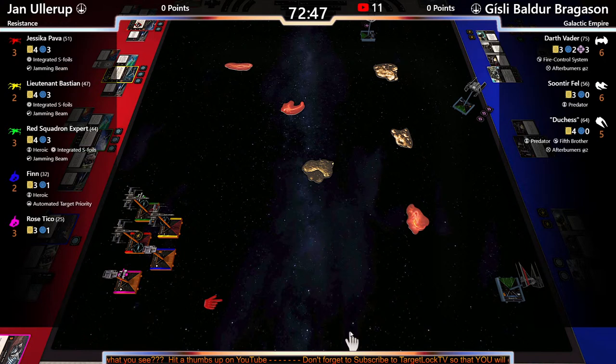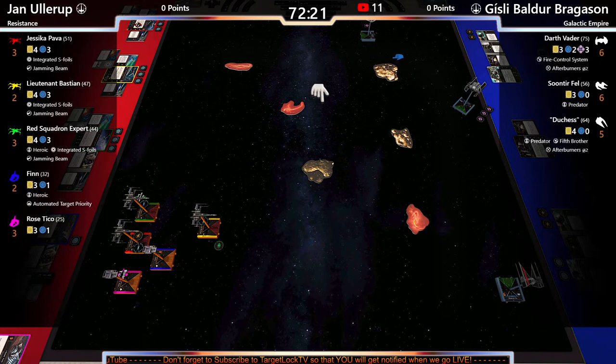So is this a typical Gísli list? I know you probably played more than a few games with him, Ake? Yeah, we're pretty much each other's sparring partners. And this is something Gísli would fly. He's always been an Imperial Ace kind of player, loves his Whisper, and loves his Duchess, and kind of like glass cannons that live on the edge.